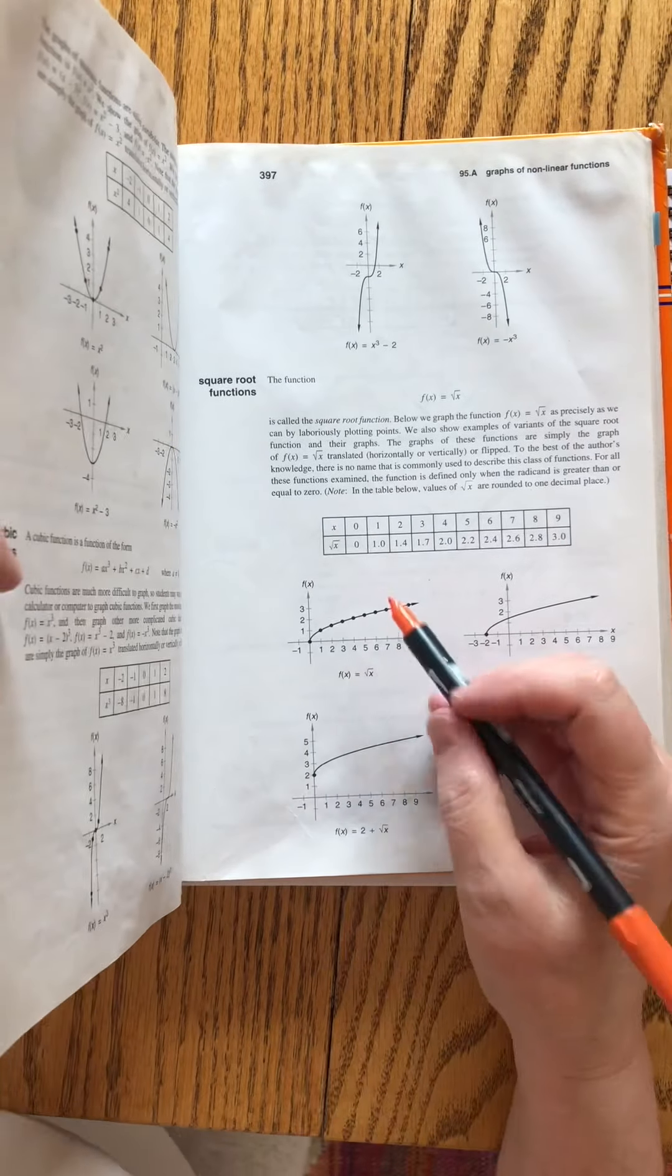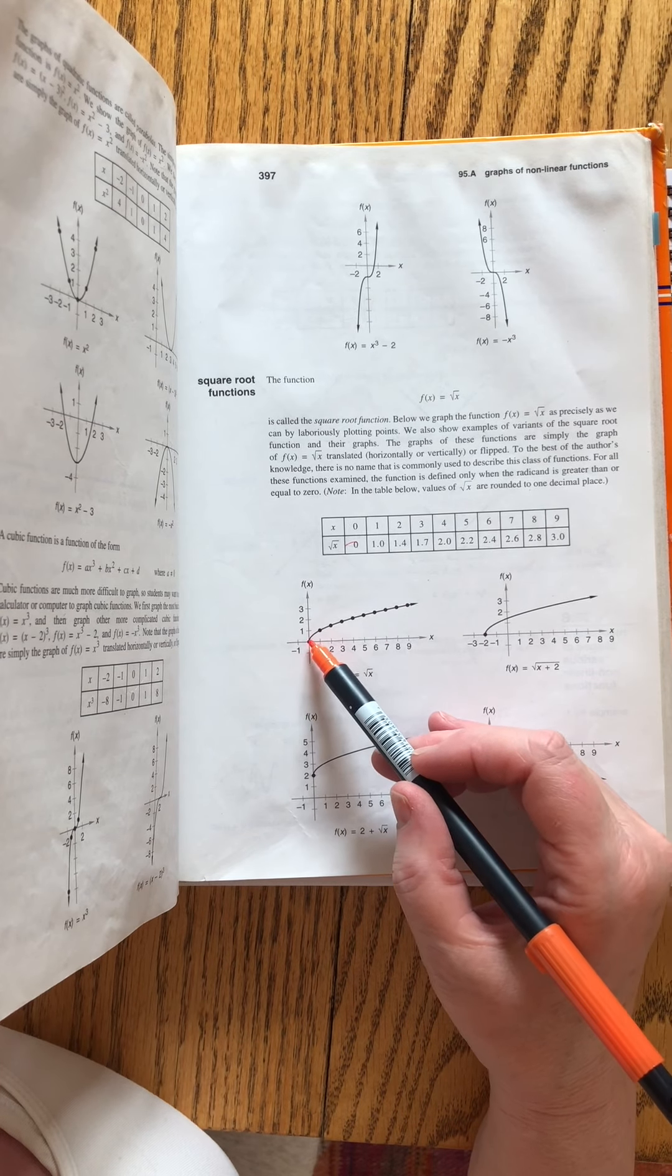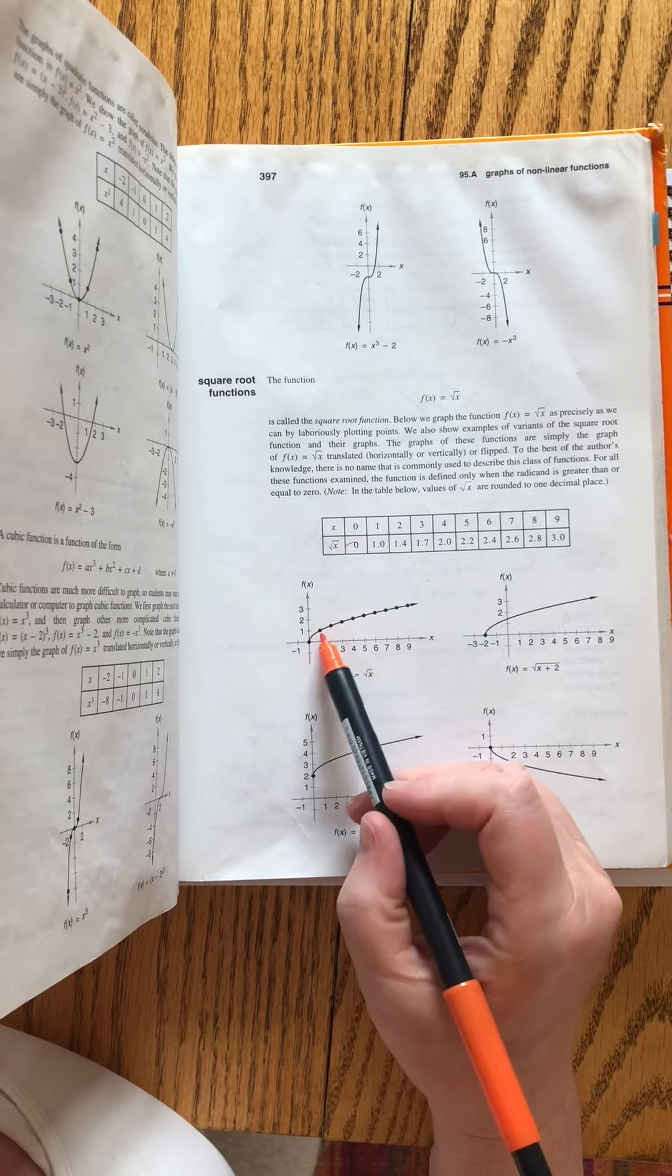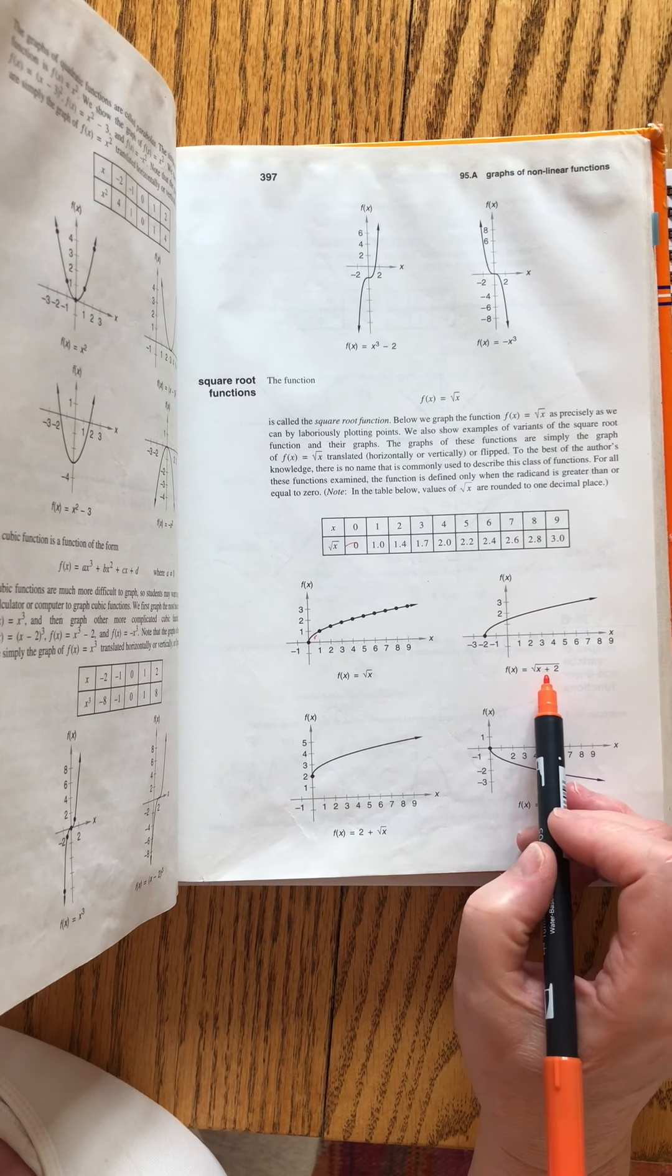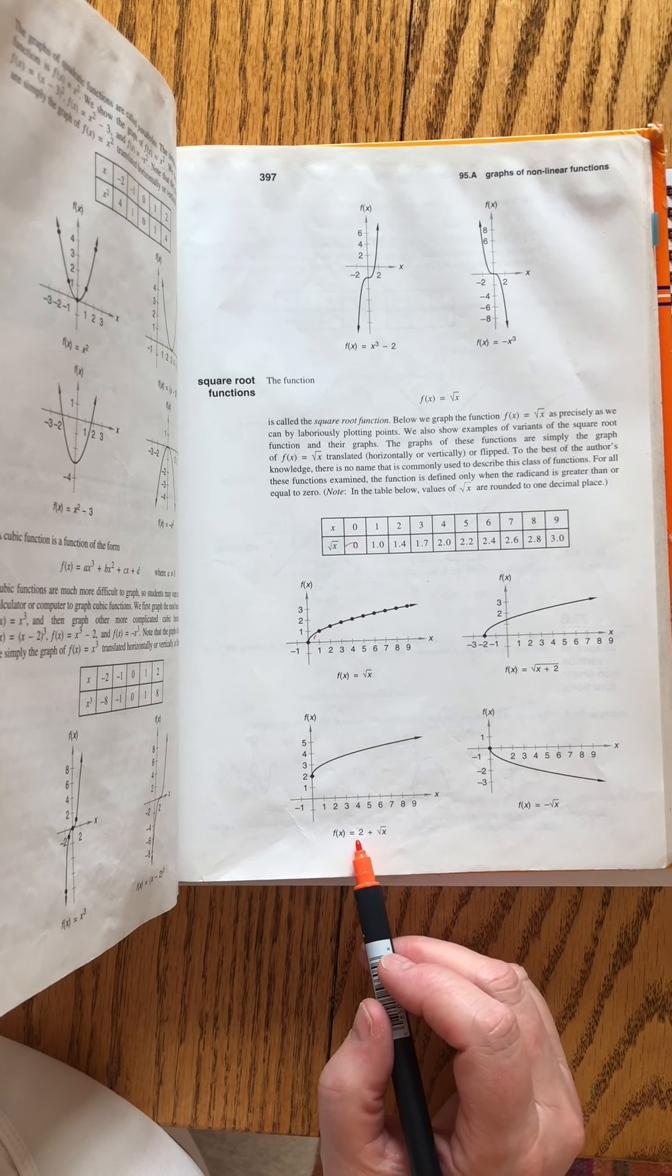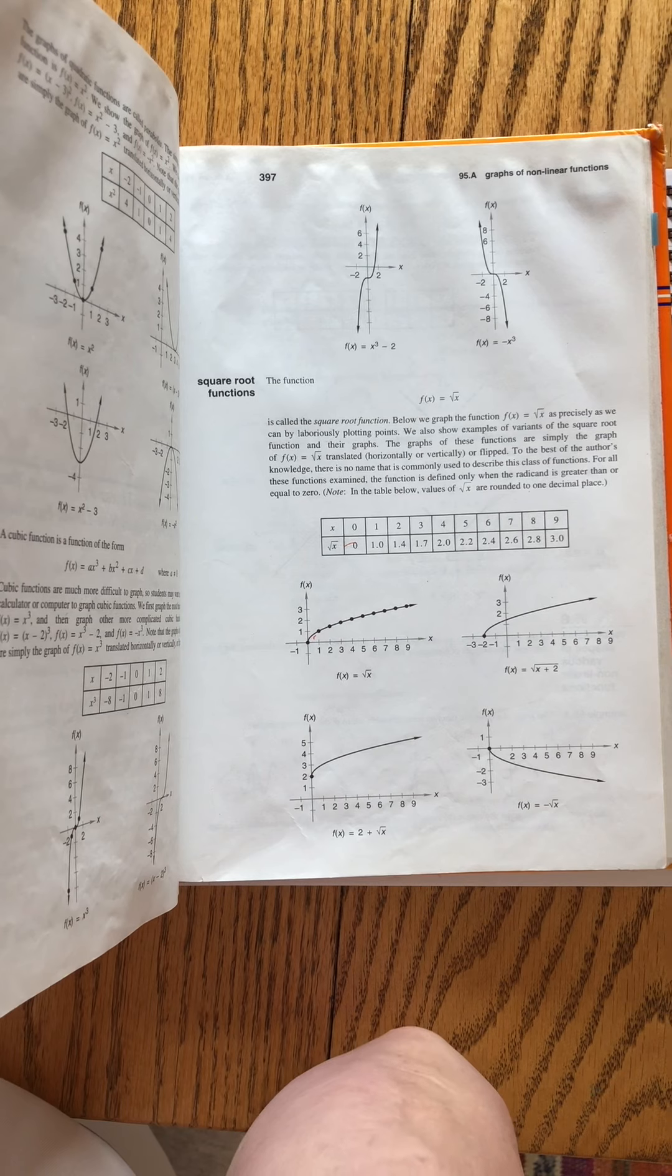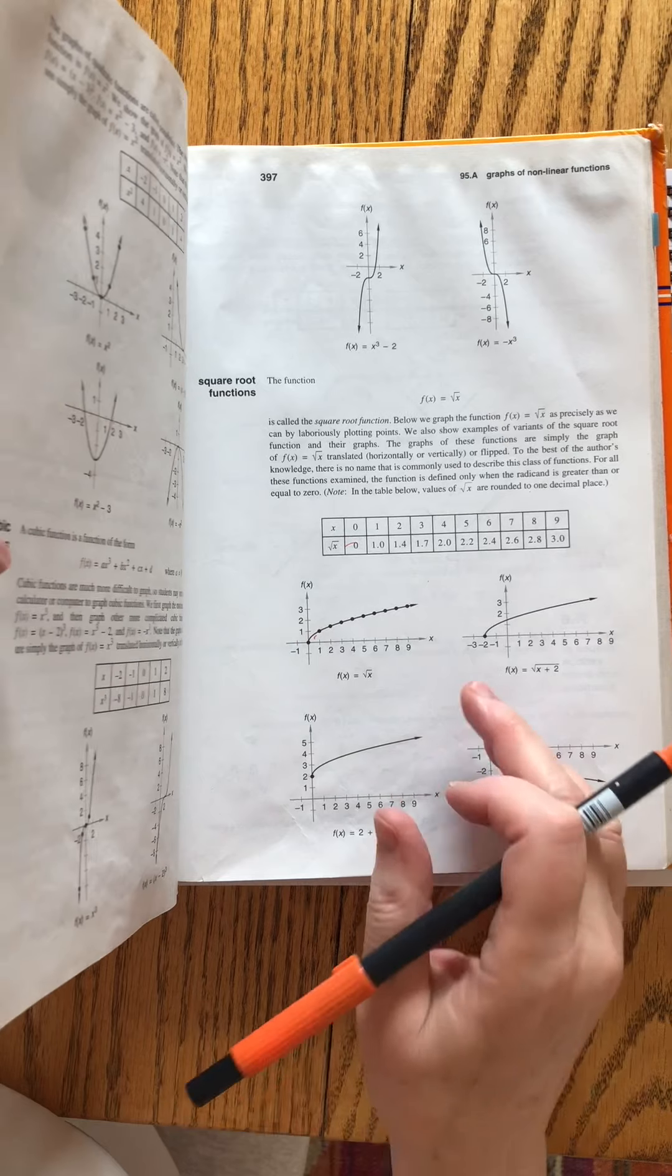This one is a Nike swoosh. You start here at the origin, and you go up hard and to the right. Okay, square root function. That's the way it looks. Here's John's version of it. See, look at all the work he did. Yeah, he plotted all those points out. And you can see it starts here, and it kind of flares up, and then it increases as it keeps moving to the right, but slowly. Notice we can move it right or left by adjusting the x. We can move it up or down by adjusting outside of the pig house, and then we can flip it upside down by putting a minus sign in front of it. Same three types of adjustments to the parent function.